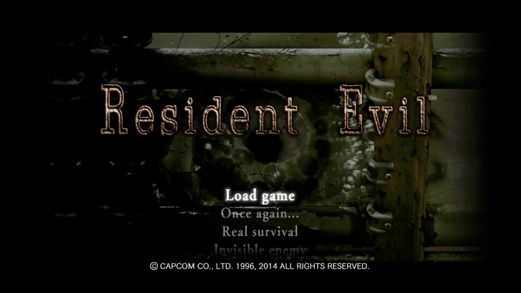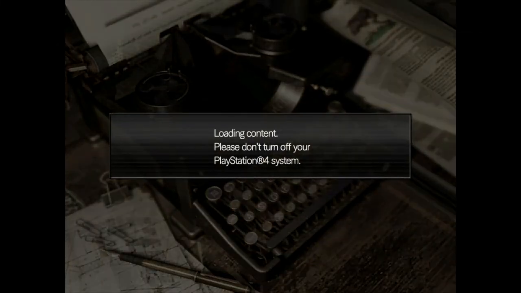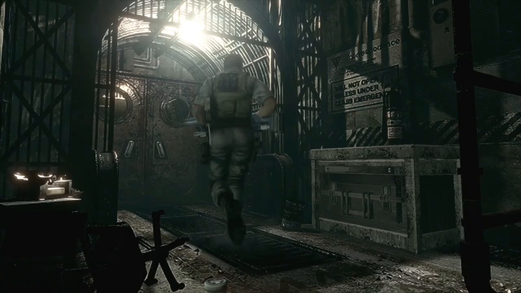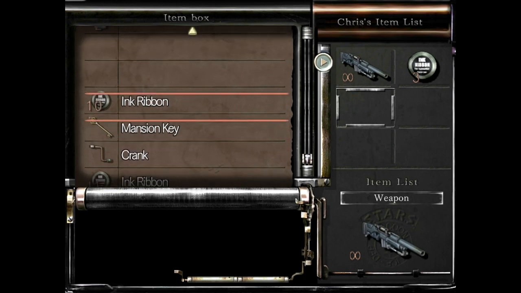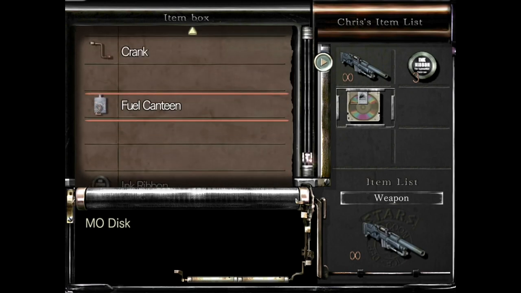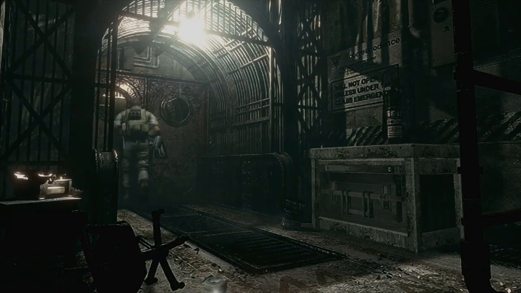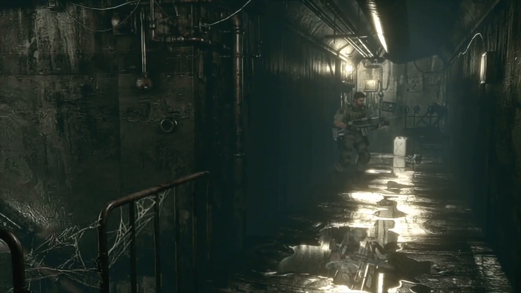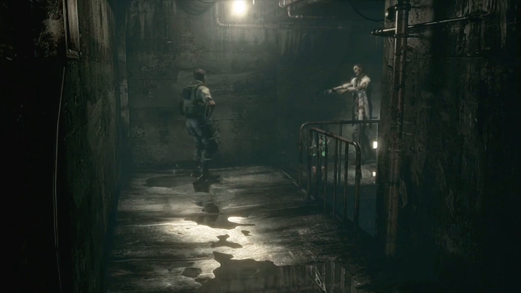So let me try that again, guys. It won't take me long to load up. There we are. I think what happened there, because I stopped in that room for a second to just show you that fuel tank, that first zombie got too far around the side and made the camera angle a bit more difficult to tell where they were. So fuel canteen, guys. Fuel. No, not the MO disc, not yet. Fuel canteen, where is it? Come on, baby. Yeah, fuel canteen. There we go, straight in. Fuel canteen. Straight down. Oh, that's better.